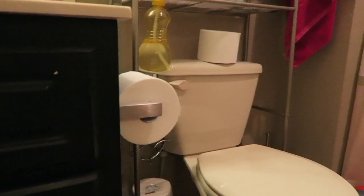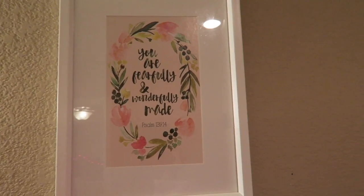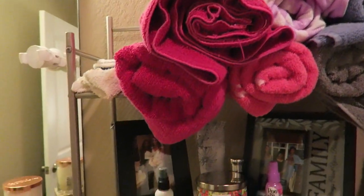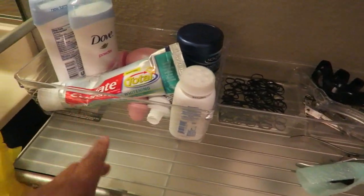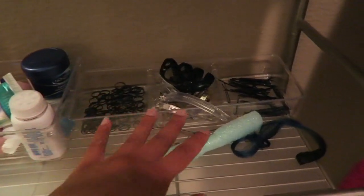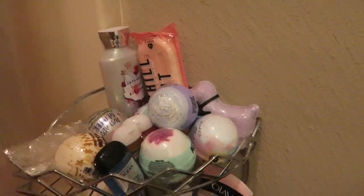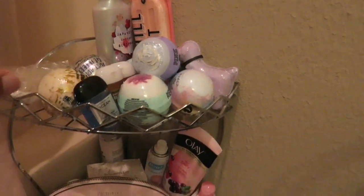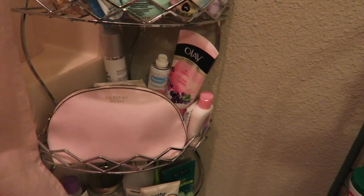Moving on to the toilet area. This little rack is just from Walmart. This picture my dad actually found and gave it to me — I really like the quote, so I put it up in my bathroom. I just keep towels, a couple pictures, lotions, just things for decoration. And this is what I use on a regular basis — deodorant, Q-tips, face moisturizer, cleanser, and things for my hair. I like to keep that right there. Extra storage of tissue. And this is cleaning stuff right here. I'm pretty sure you remember this shower curtain — I did have it in my last room tour, so that's from Walmart. This little thing, I just put all of my bath bombs and bubble bath. This one is for your lady parts. And here I just keep pads so they can be stored away so no one can see them when they come in here. And this is all stuff for the face or just random extra stuff.